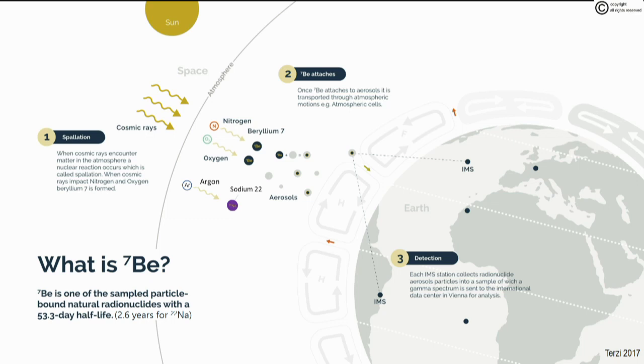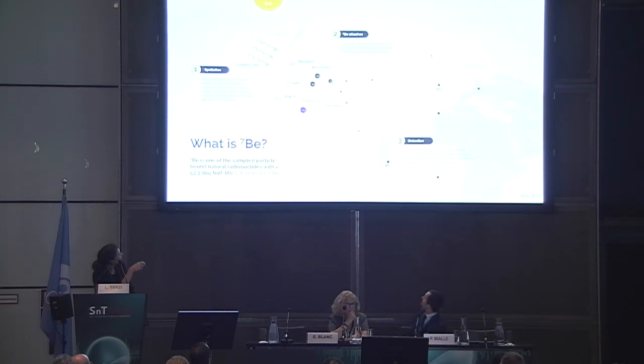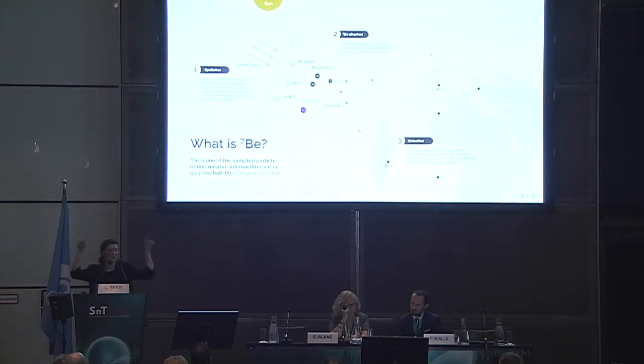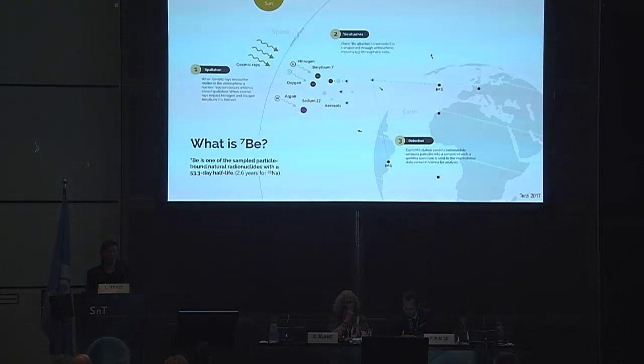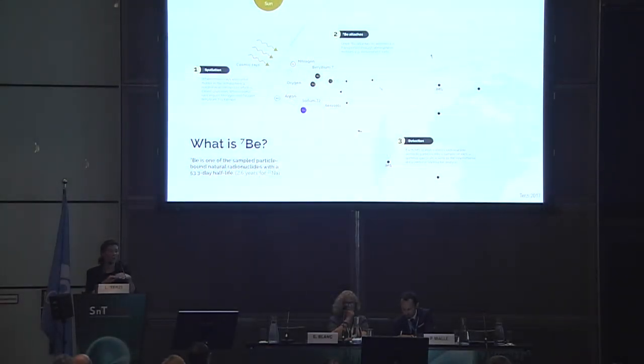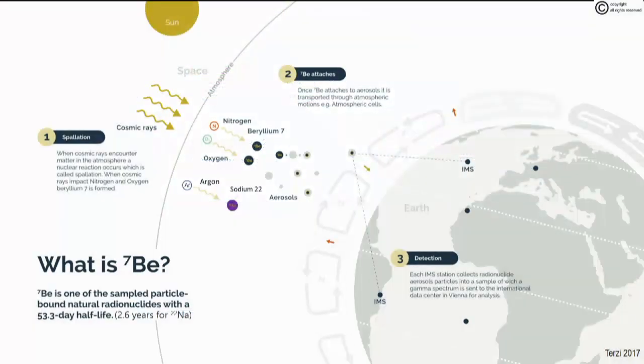Basically, you have these atmospheric cells, and at the convergence zone of the Hadley and Ferrel cells, you have this downward influx of air. And that's where you have this constant income of fresh beryllium. Now, beryllium is better than sodium for one reason. It's homogeneously covering the whole globe, and you detect it every day. It's easy to detect. And the half-life is 52 days, which means it's short enough that it doesn't accumulate in the atmosphere. That means when we see a strong peak of beryllium, it's fresh, and it's not old beryllium accumulated. But it's long enough that it can be detected by the IMS sensors.